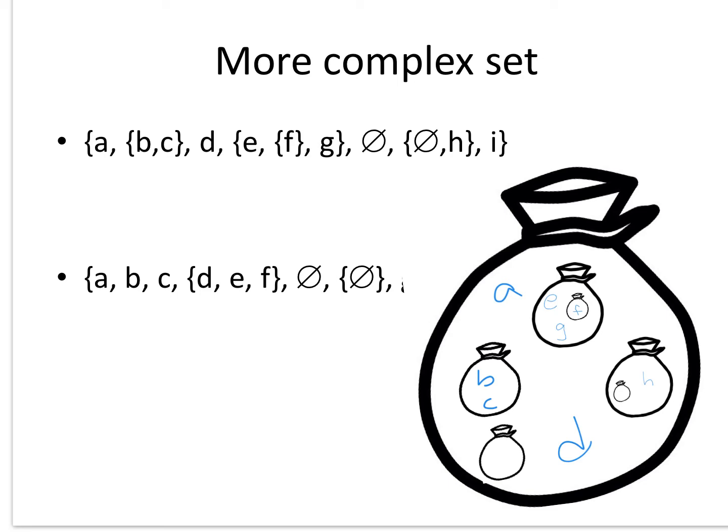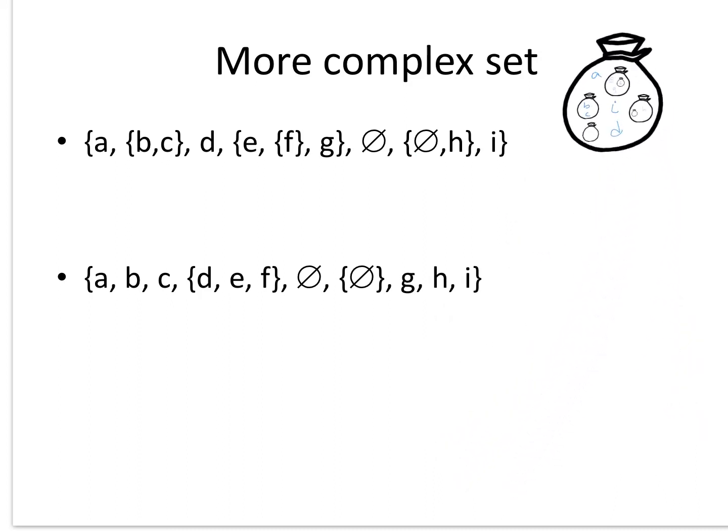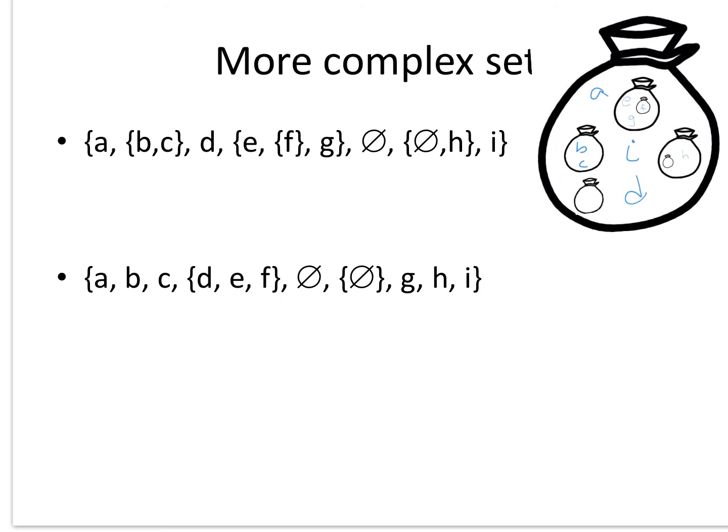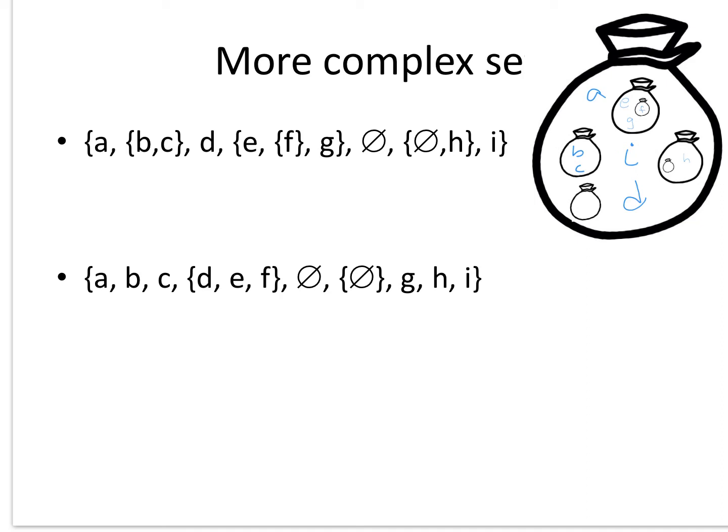And finally, if we look at our set, there's the letter I that's just kind of floating around in there. So there's the I. So this whole big bag here, which has some bags inside of it, and some of those bags have another bag inside of them. Sometimes it's an empty bag. That whole thing represents this complex set here. So I'm just going to take that and put that up there so we can kind of remember it for this first one.